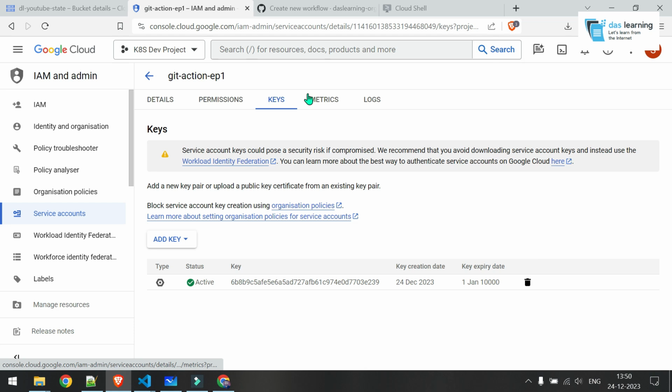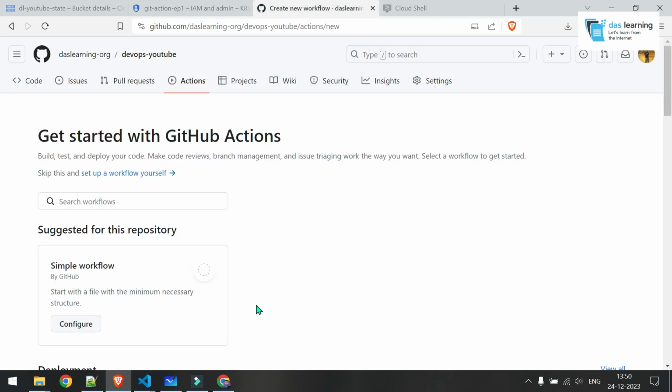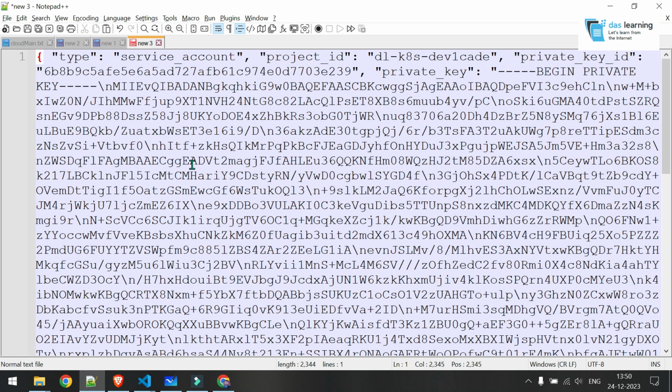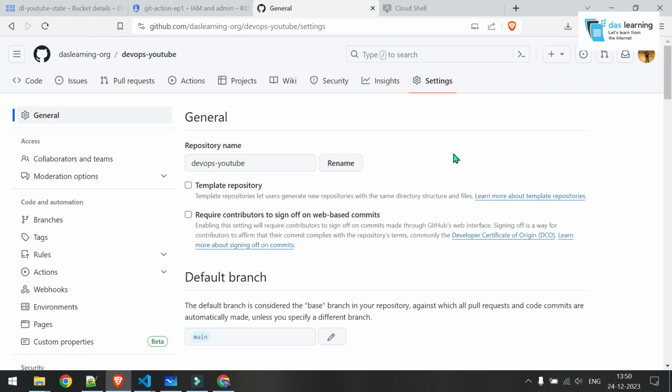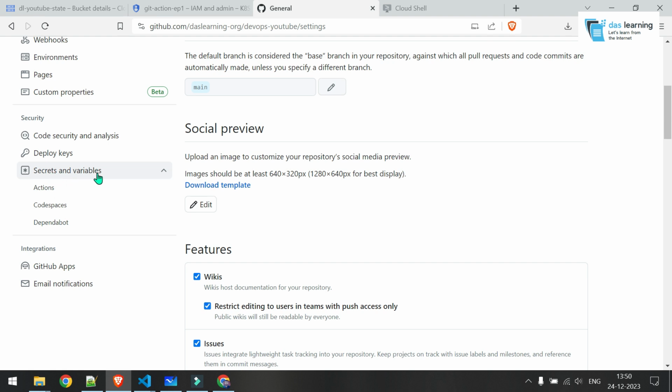I have to store that value which I have just copied from my bash window. I need to store it secretly because this is very sensitive information. It should not be available to everyone. For that, go to settings for that repository, and from settings come to secrets and variables and click on actions.